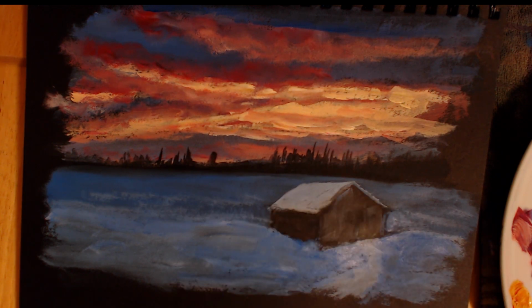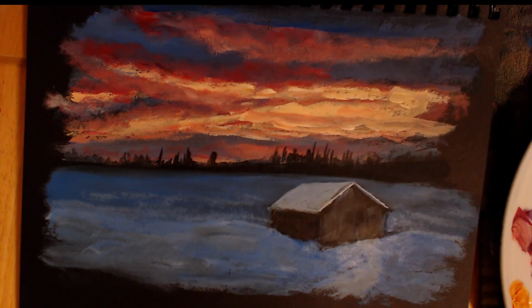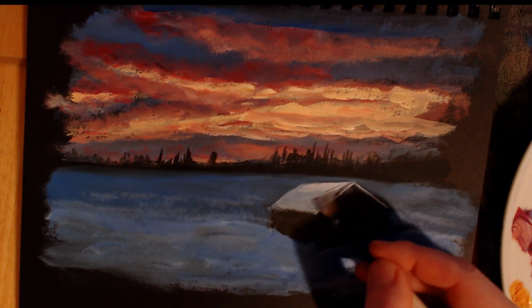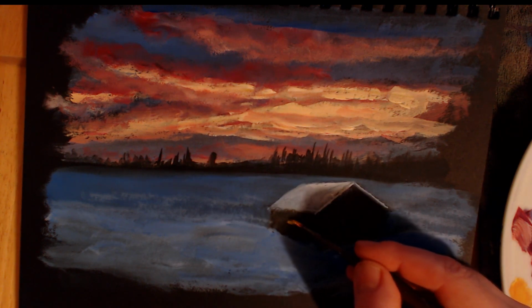The brown is nicely dried now. That's looking pretty good. Let's make sure I've got that about right. That cabin's looking quite nice. I'm gonna put a little bit of a window in it. Use this little brush. Gonna get a little bit of the yellow and red. Bit of yellow and red. I'm just gonna go blip for the window.